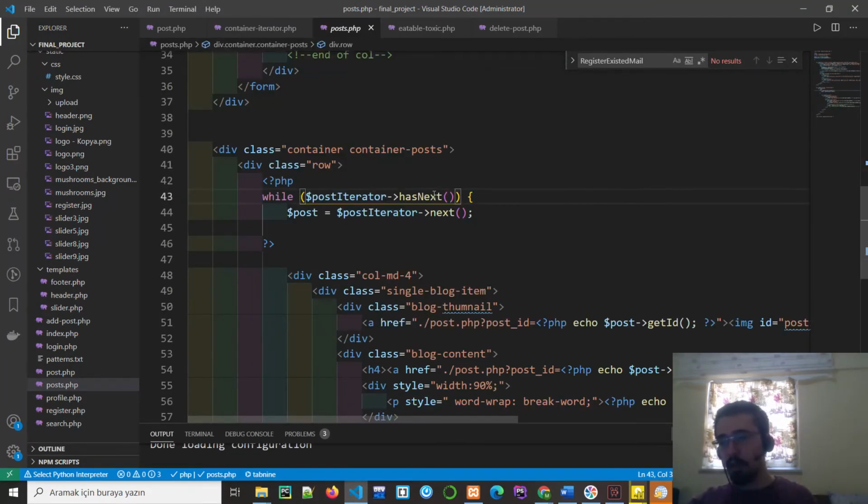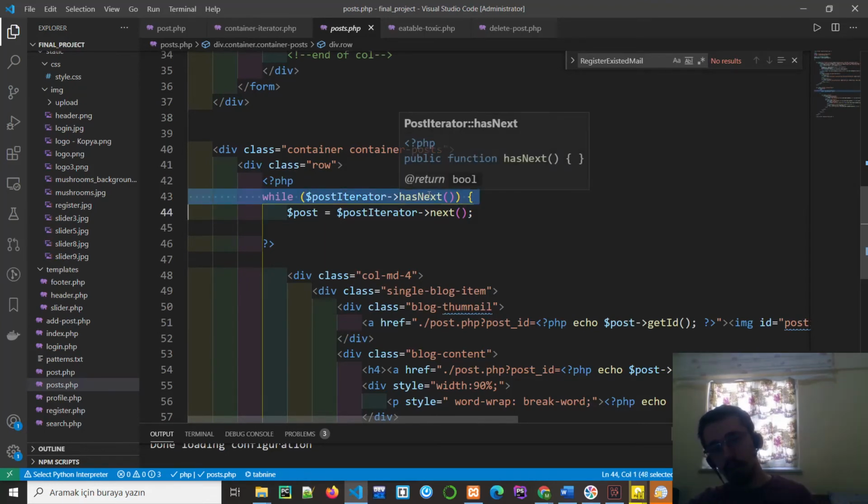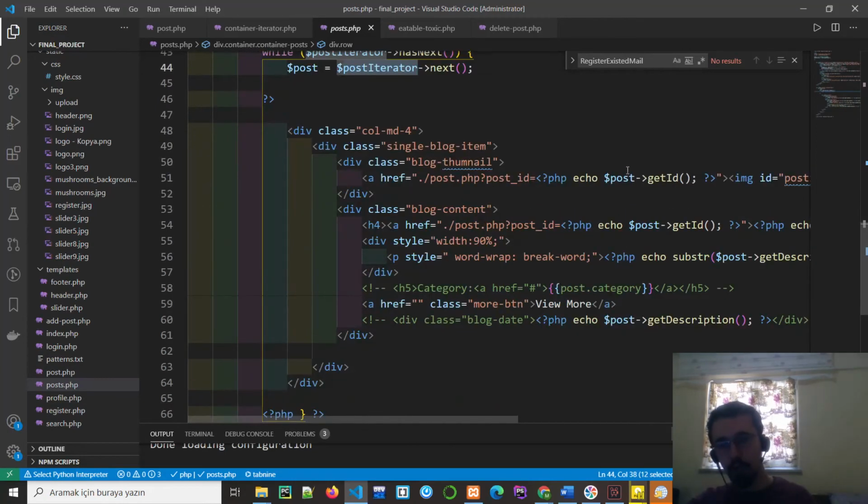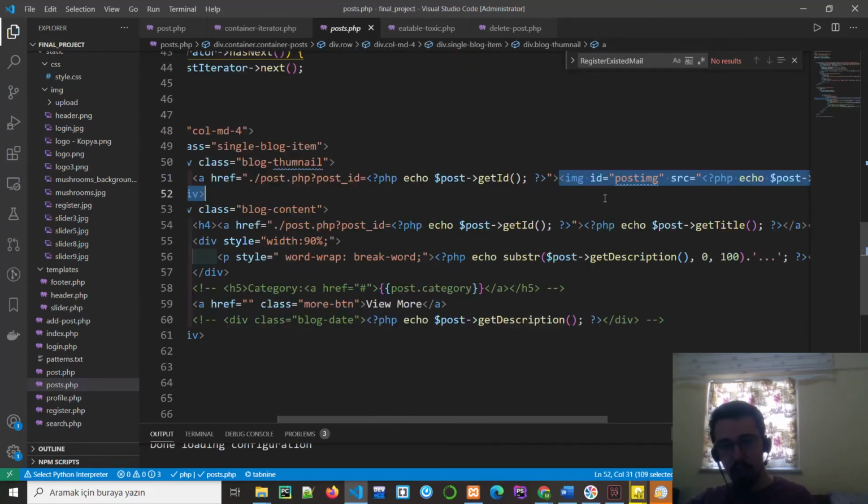Here I check whether there is a post to return. If hasNext returns true, we get our post by calling the next function of the post iterator. Then we show the related information inside the HTML tags.